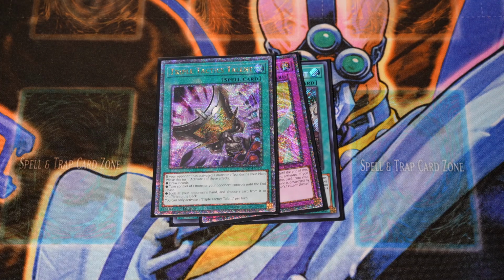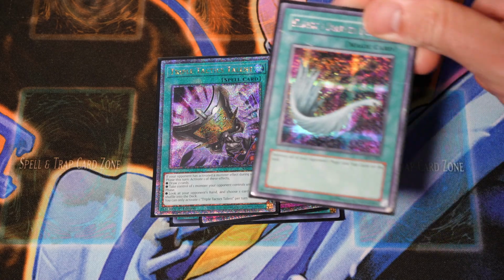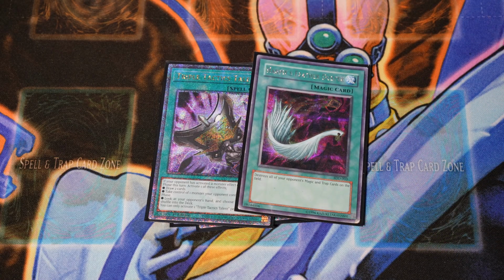Last thing is the Talent. Oh my god, I love this card. I want to main deck it. This is card 41. Frankly, if I was going to make more room in the main, it'd be for this card. And then finally, the Feather Duster. That's going to bring the list to a close, but don't go anywhere.